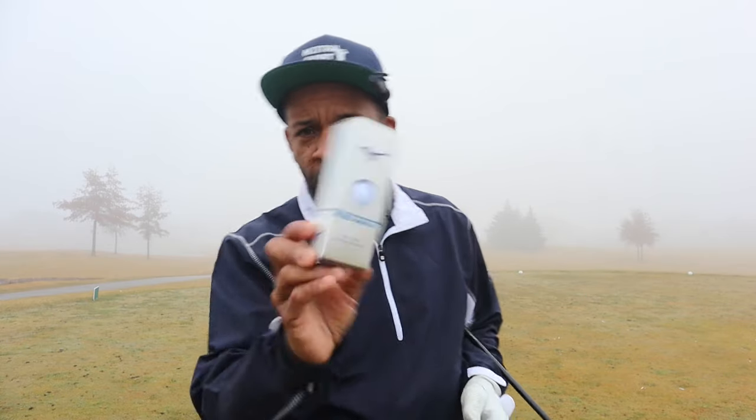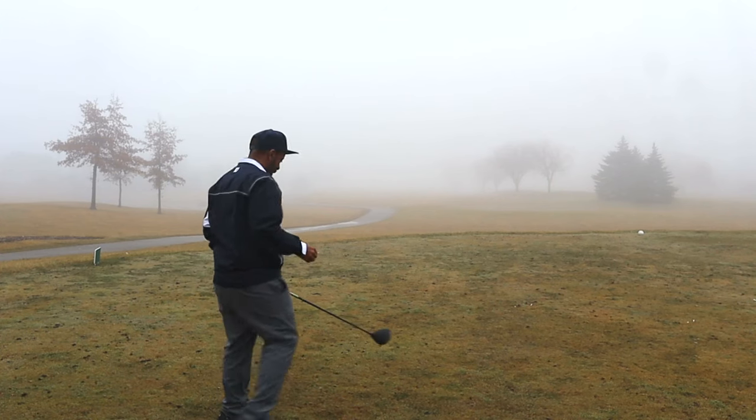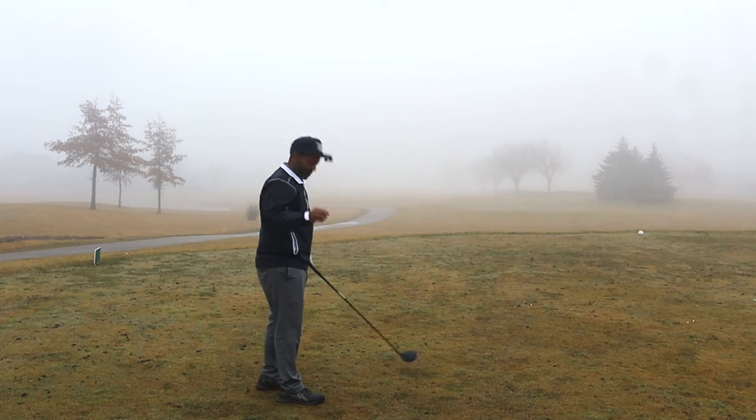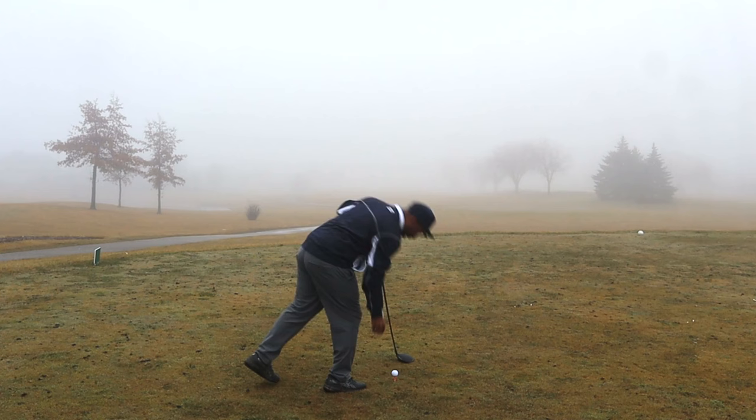It's the Mizuno RB Max - I think it's the 566 RB Max or maybe just RB Max. Anyway, I've got a par 4 that's 380 yards and a par 5 we're going to play from about 500. It is very wet out here, so this hole is going to play pretty long.